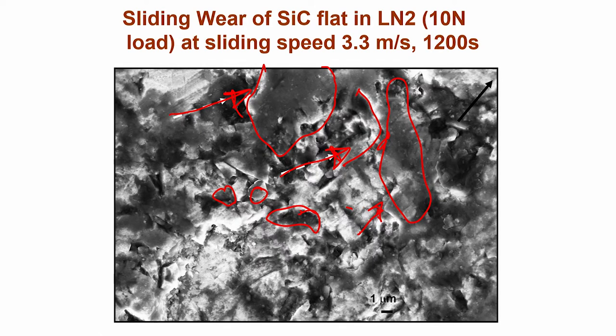So, what you have seen earlier in case of alumina and zirconia, and what you see now in case of silicon carbide, I am sure you would agree with me that sliding wear of silicon carbide is governed by more tribomechanical wear and partial tribochemical wear. If the tribochemical wear would have played a major role, then the entire tribo surface would be covered with the tribochemical layer, and that is certainly not the case. Second thing is that despite the dominance of tribomechanical wear, the tribo surface is relatively smooth, not extremely rough like what we have seen earlier in case of alumina, which is again a model brittle ceramic.